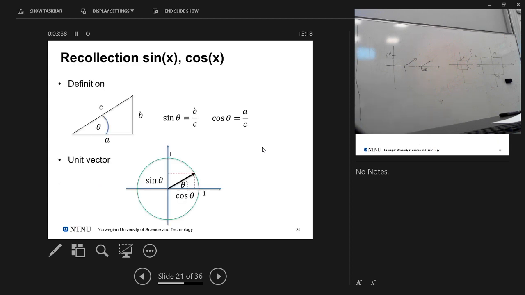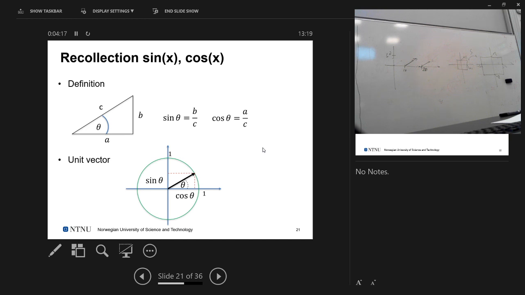Right, so to rotations. And before we talk about that, we need to understand why the rotation matrix looks the way it does. And I would just like to recollect the definitions of sine and cosine, because that basically tells you why. So if you have a triangle here with sides A, B, C, and then you have to figure out the sine of this theta angle, that's basically the face B divided by the hypotenuse. So B divided by C. And similarly, cosine is defined as A divided by C. Just to remind you of your basic math.